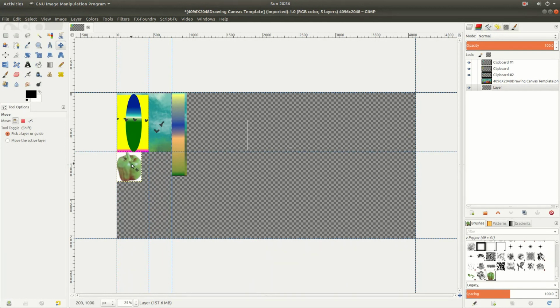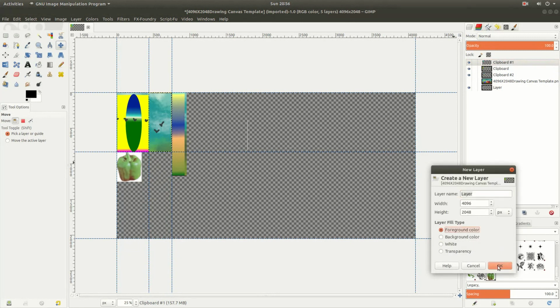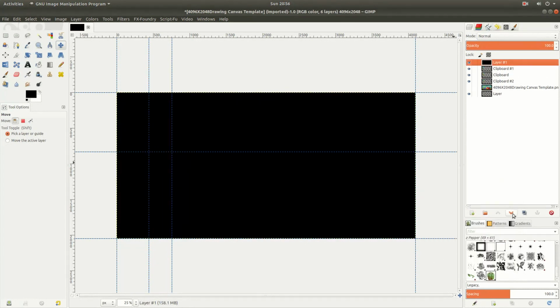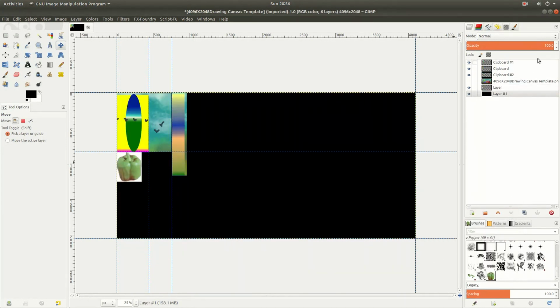If I again want to create a layer, this time I'm going to take a foreground layer. Now I have to keep this lower so that I can see the entire images which I created first.